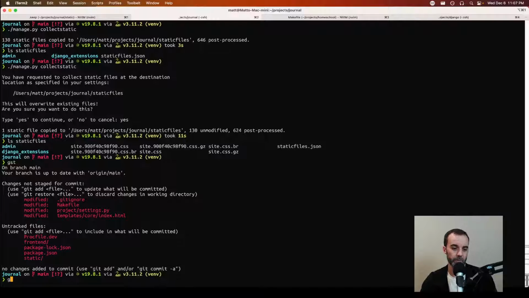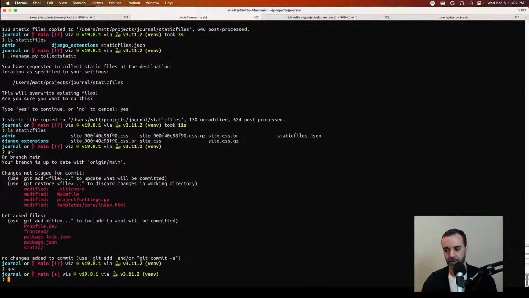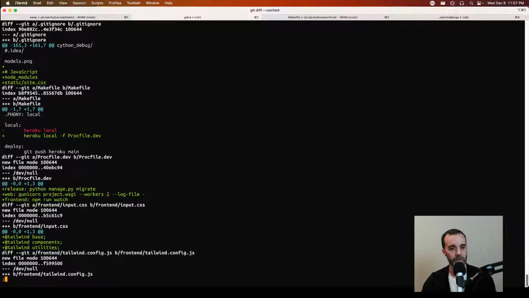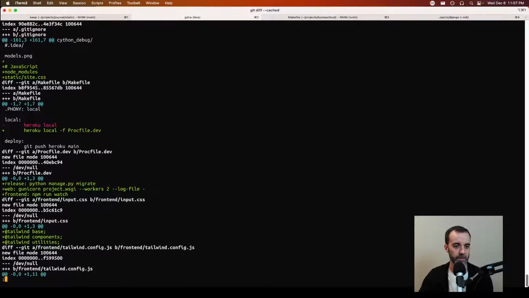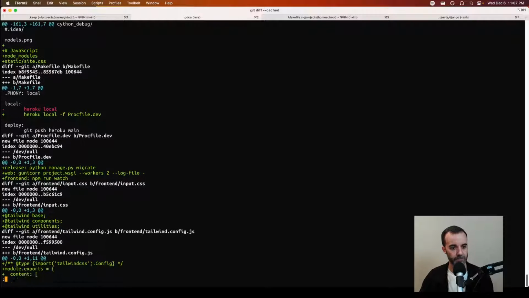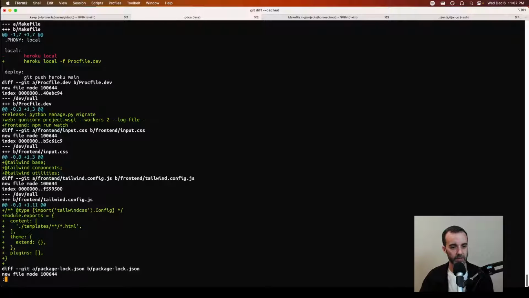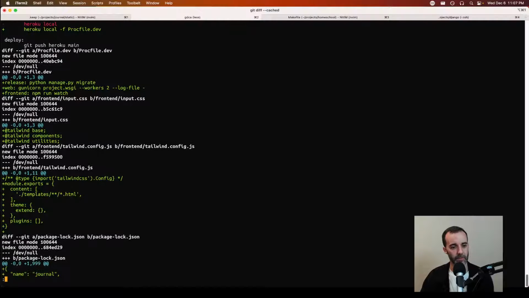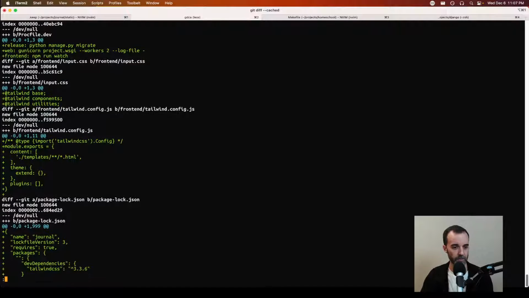Okay, so I think we're ready to stage all this stuff and check it out and make sure that we have the full configuration of everything that's needed here. And we've got the things that we want to ignore that are JavaScript related. We've updated our proc file to have a developer version that will run our watcher command. And so we've got that new proc file. We've got the base Tailwind thing that we can use, and we've got the Tailwind configuration that is just looking at the templates directory. So that's cool.